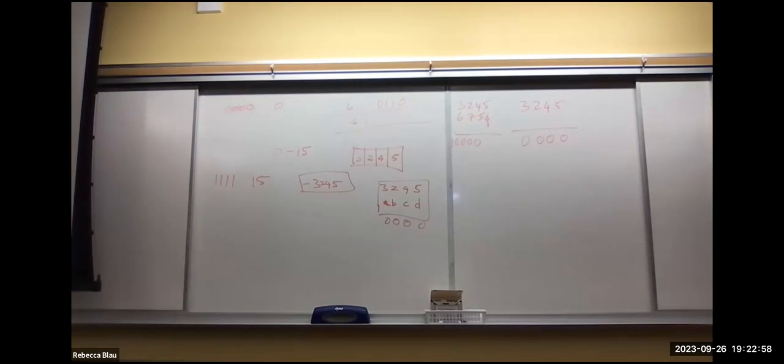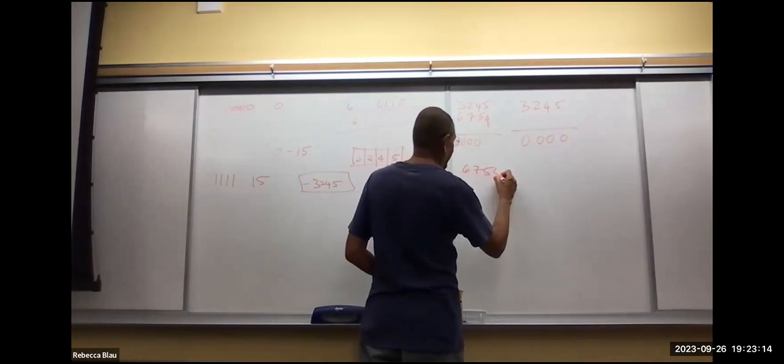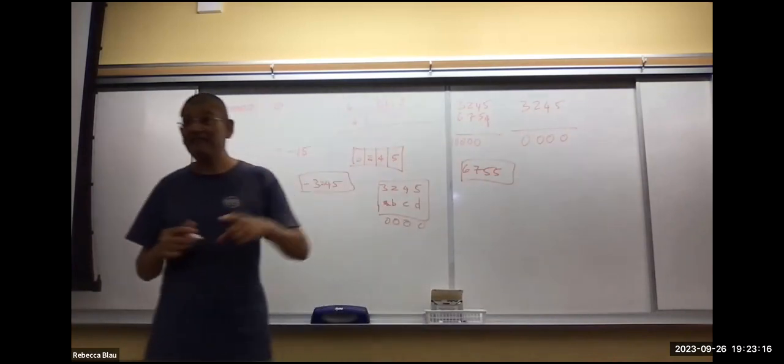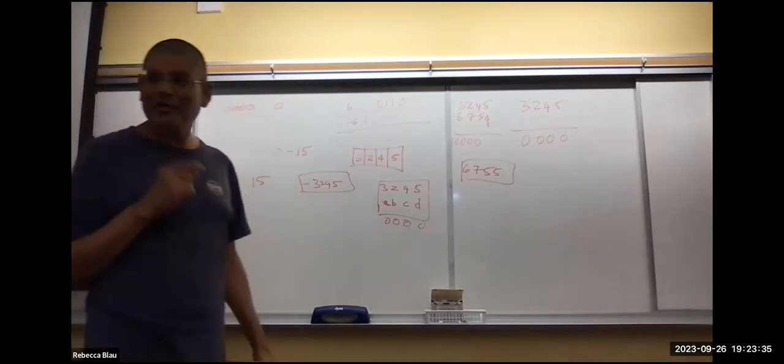Yes, Roger. When you added 6,704, did that convert it from positive 3,245 to negative 3,245? Yes. So you added 1 to this, and you got 6755. 6755, we assume for all practical purposes, is -3245. Isn't that cool? The representation is actually of a positive number, but we just assume it's a negative number, because when you add it to the other one, you get all zeros, with the 1 tossed out. And the tossing out of the 1 is what gives us 2's complement. Isn't it cool?